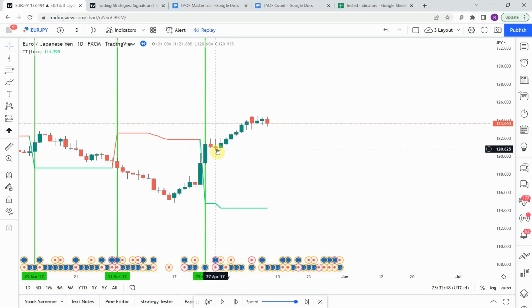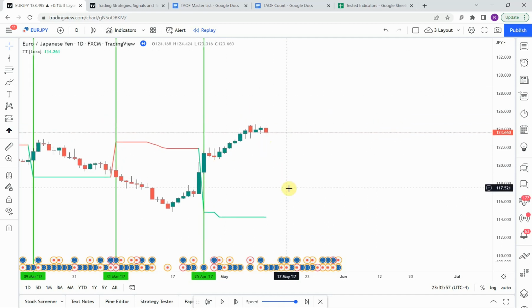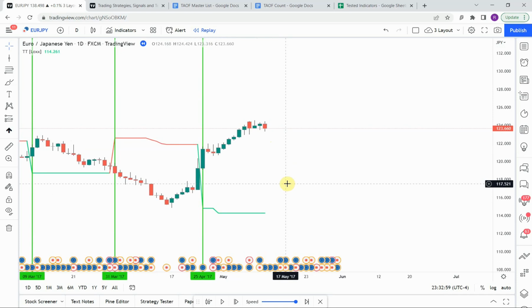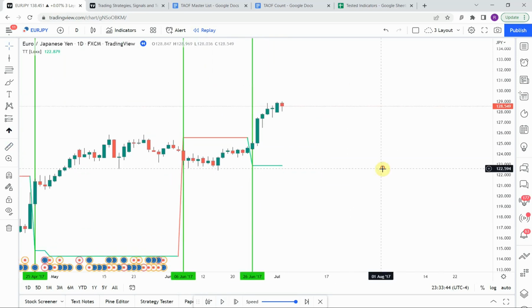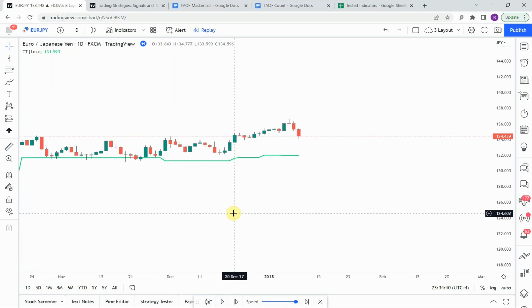And so we get just a tad bit of a pullback right there before it then starts to roll under and push up really nicely. Makes a really nice move to the upside there, and that one also gets us to our take profit. So what I'm going to do here is go ahead and fast forward through the rest of the testing. That way things don't get too long, and we'll pick this up when we are at the end of the year. All right, so that's going to put us at the end right there.